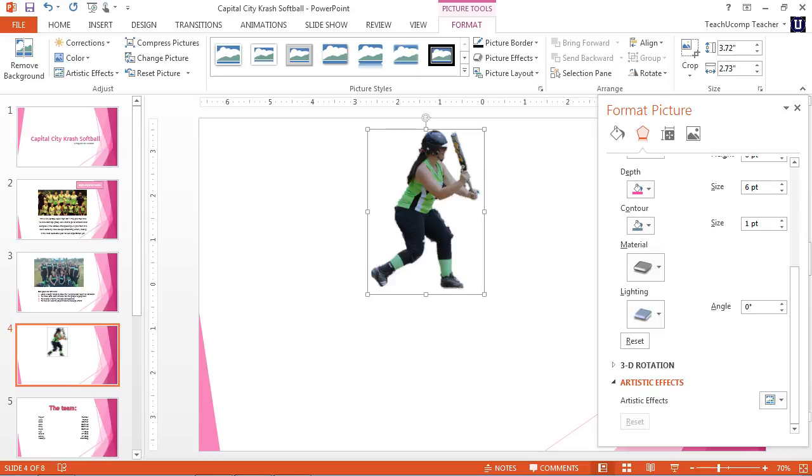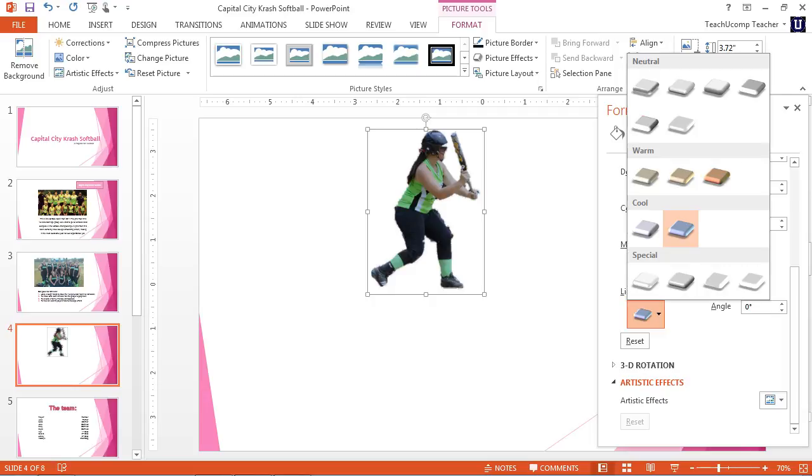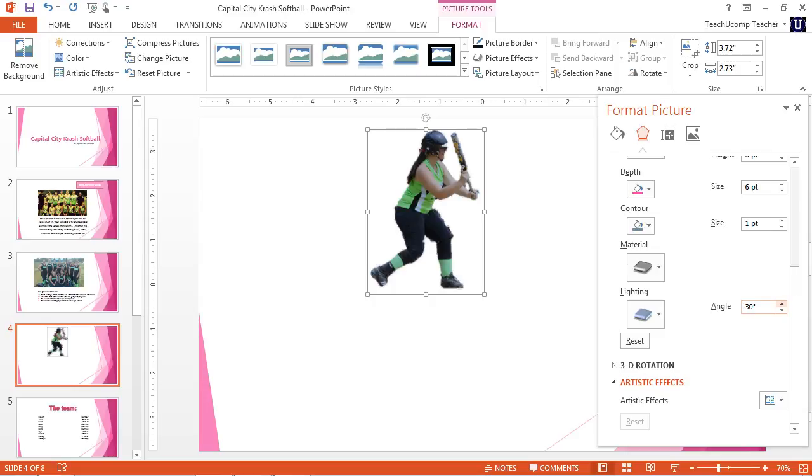You can then use the Angle spinner box to set the angle of the lighting if desired. If you wish to reset your image after applying any 3D formatting that you do not like, you can click the Reset button at the bottom of this category grouping to reset the image and to remove the 3D formatting.